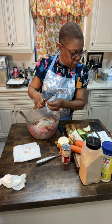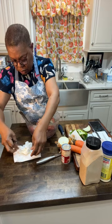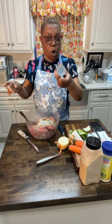Okay. Let's mix this up and get it in the pan. Oh, you know what else we got to put in here? I got a little bit of tomato paste. We're going to put some of that right into the meat. And then the rest of it, we'll take and mix it with some water. Now, I may have tomato sauce, but I don't want to use both. I don't want to open both, okay? So I'm going to put some of this paste in here.